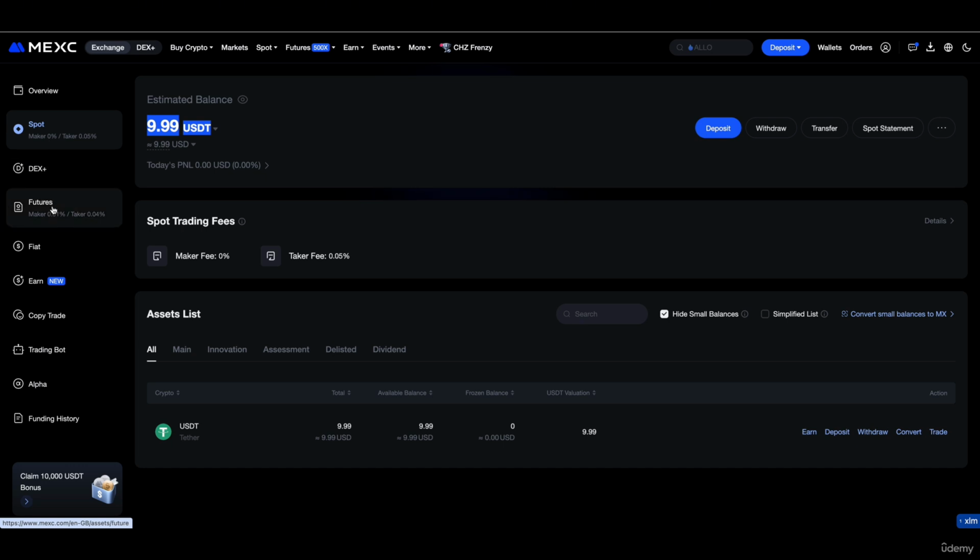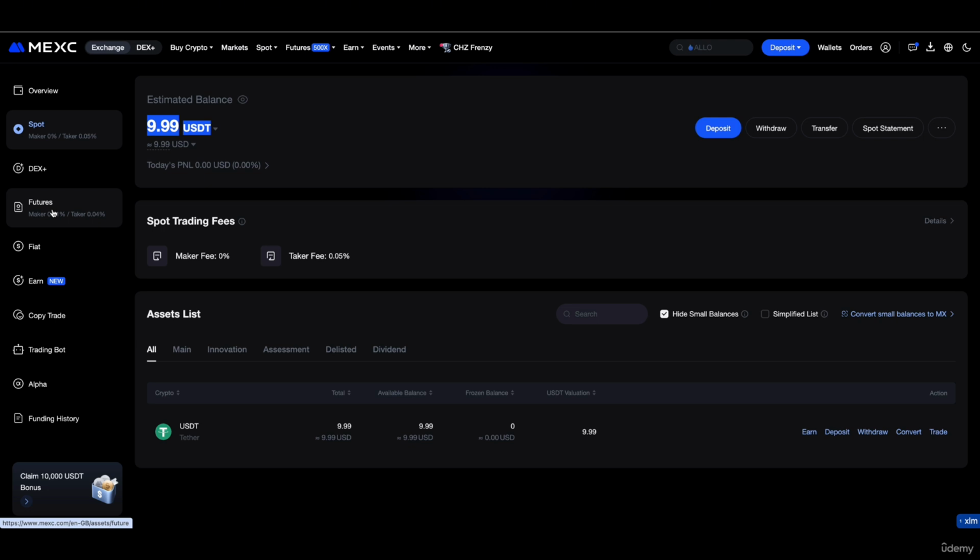Welcome back. I hope by now you've transferred more USDT into your MEXC wallet. Please open your spot wallet and double check your USDT balance should appear there. Before we start transferring to Bitunix, it's important to understand that every crypto exchange actually has two types of wallets, the spot wallet and the futures wallet. In most cases, all incoming deposits, like the USDT you just received, will first sit inside your spot wallet.